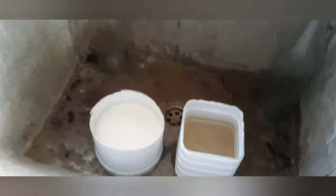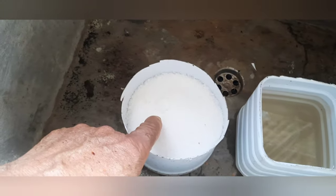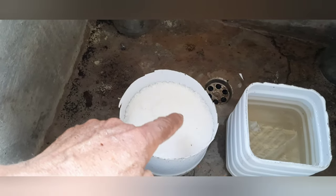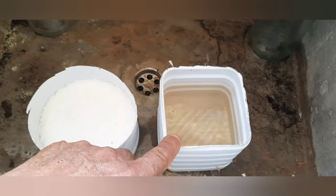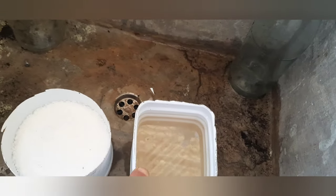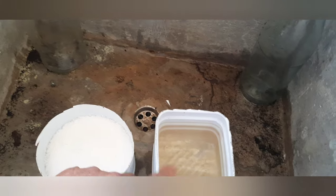What I have here, I have it hiding down in the sink. One container is granulated sugar, that is solid feed. I put some honey at the base of it, and I'll cap it up with the solid sugar. And in this container here, I have liquid sugar. Oh, I forgot to put honey in here. Anyhow, I'll put some honey in here just now.